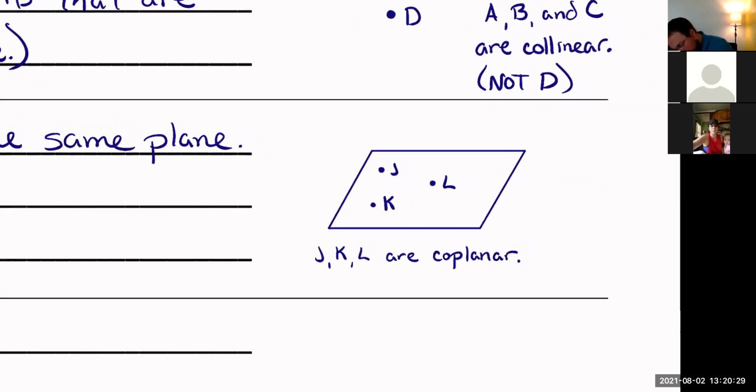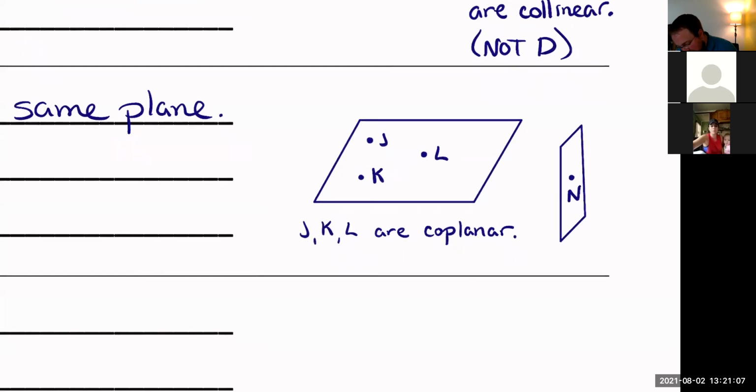I'm going to do something, again, bear with me as my drawing is probably trash. I'm going to draw in a plane going a different direction. Would N be considered coplanar as well? No. Now again, it's on a sheet of paper, so technically we could argue that they're all coplanar because they're all on the same sheet of paper. And I would say, well, yes, but this requires a little bit of imagination.